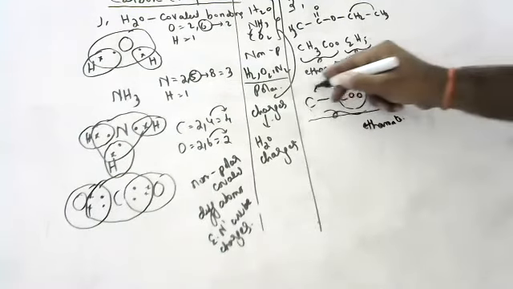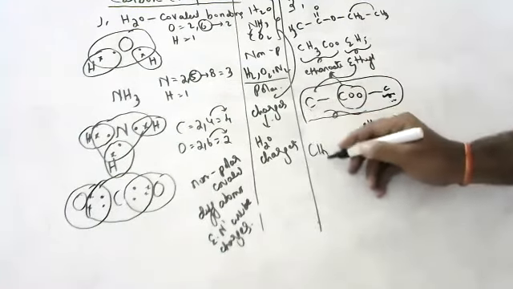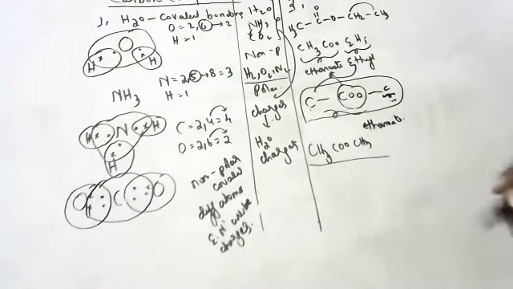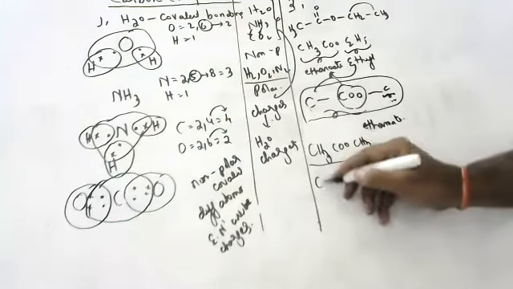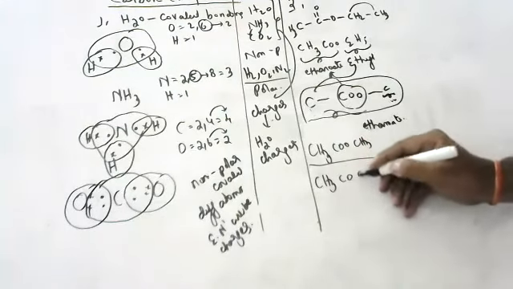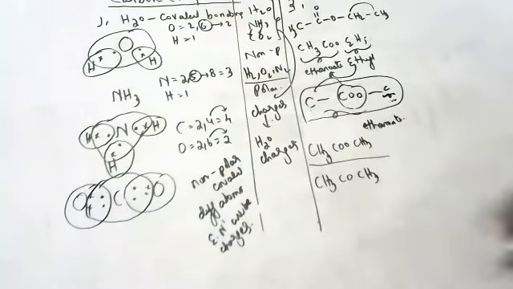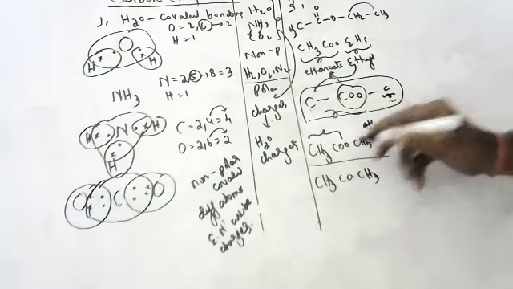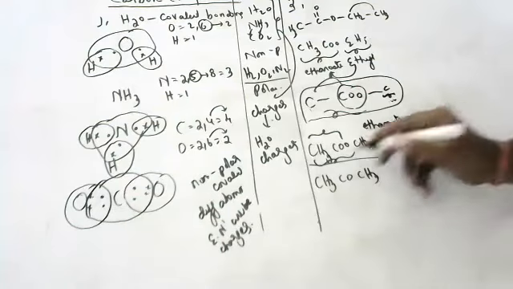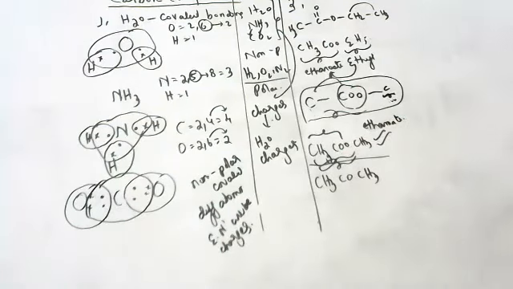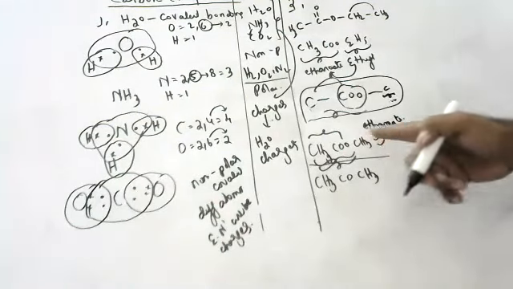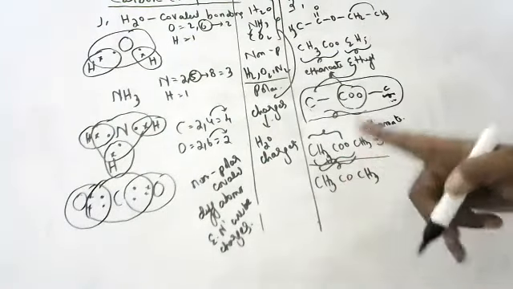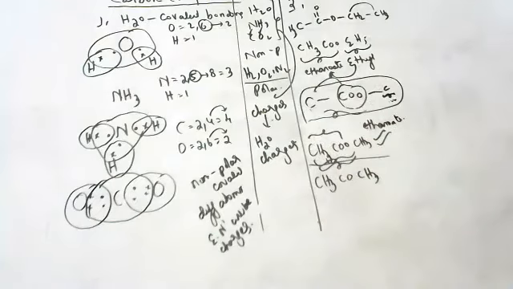What is the simplest ester in the exam? You should say methyl methanoate. They will always ask for the simplest ketone. The simplest ketone is acetone. Do you remember? The simplest ketone is acetone and the simplest ester is methyl ethanoate. Minimum three carbons are there, children. If you keep COO in the corner, it will become acetic acid. If you keep the ketone in the corner, it will become an aldehyde. You should be very, very careful.